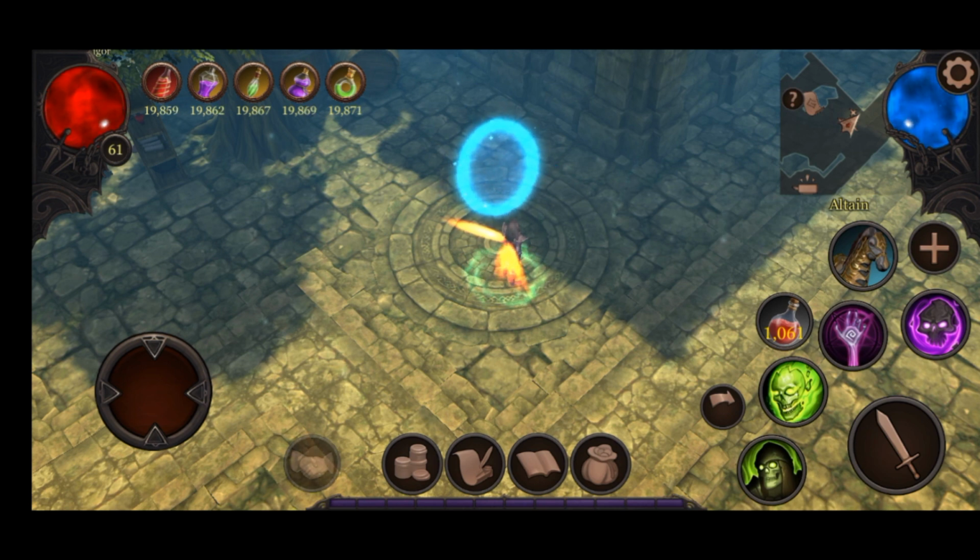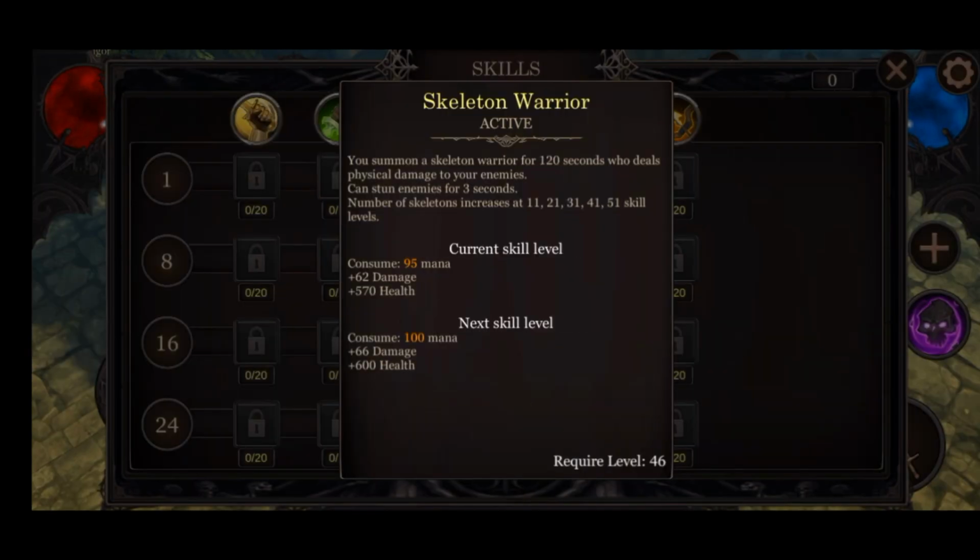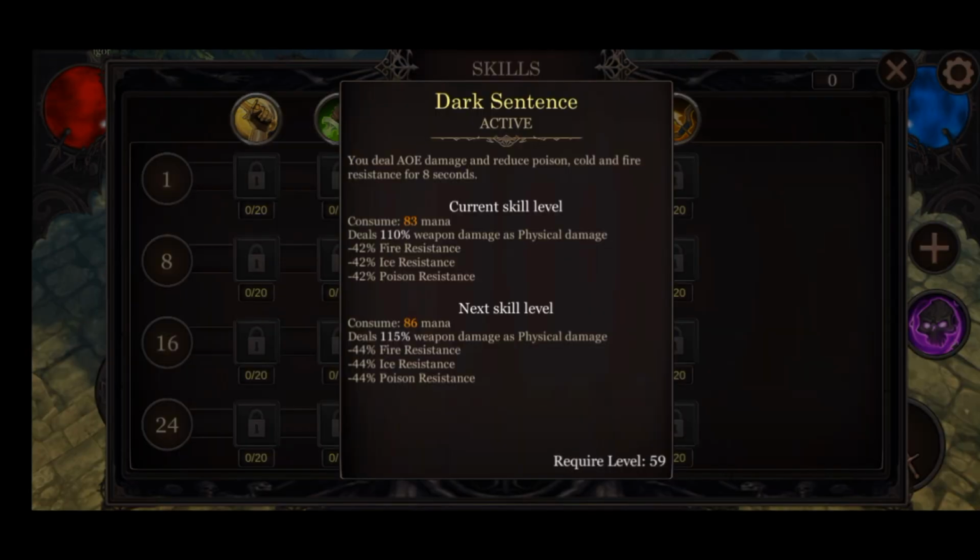So that's it. We are going to move on to our skills first. On our skills, it requires 15 to 20 Skeleton Warrior that has 62 damage and 570 health, that consumes 95 mana per summon. And this Dark Sentence, our secondary ability, deals 110% weapon damage as physical damage, with negative 42% fire resistance, negative 42% ice resistance, and negative 42% poison resistance to enemies. It's an AoE skill that consumes 83 mana.